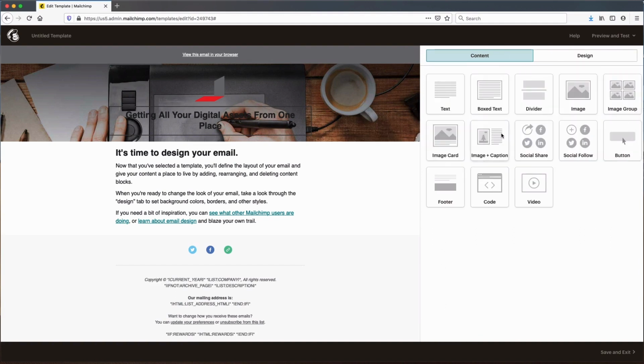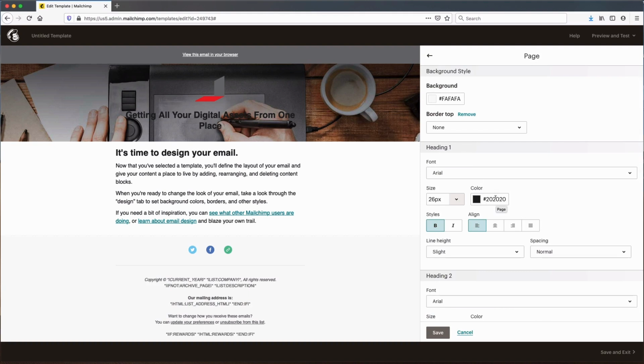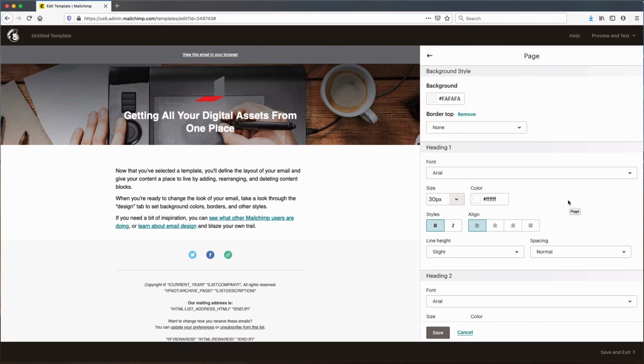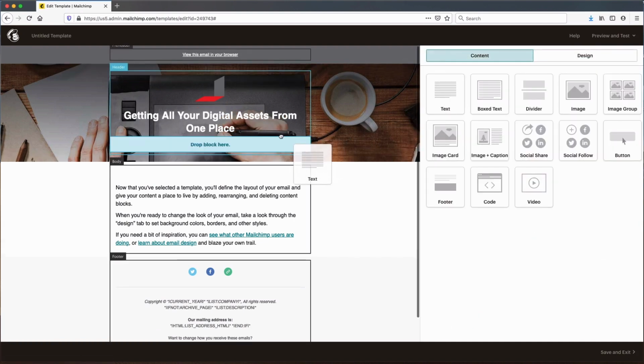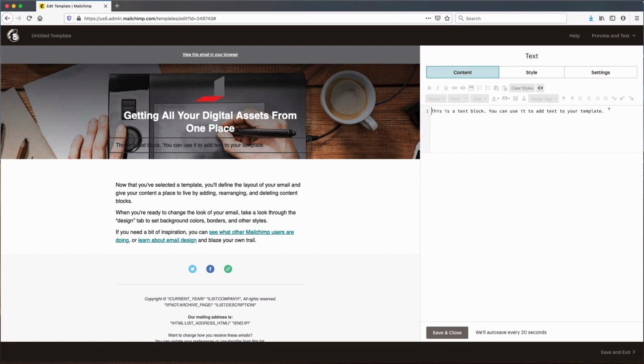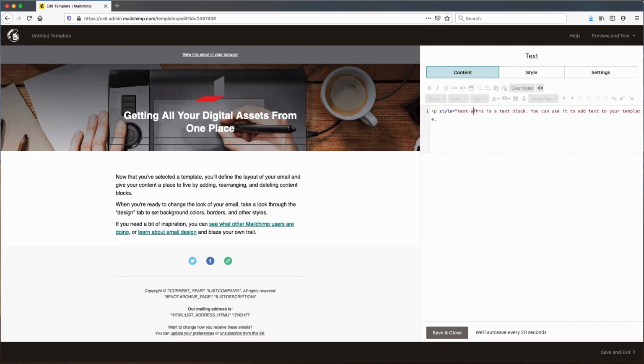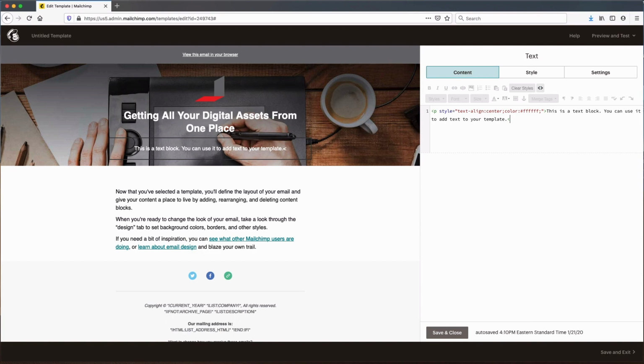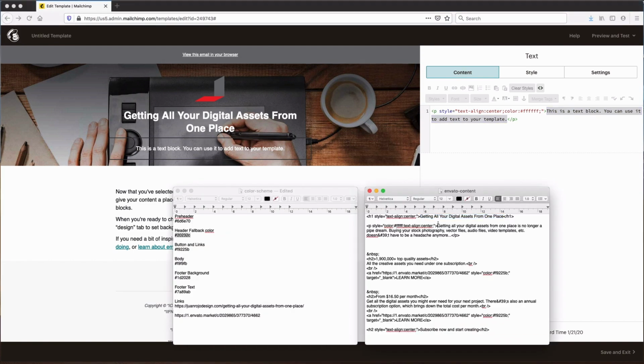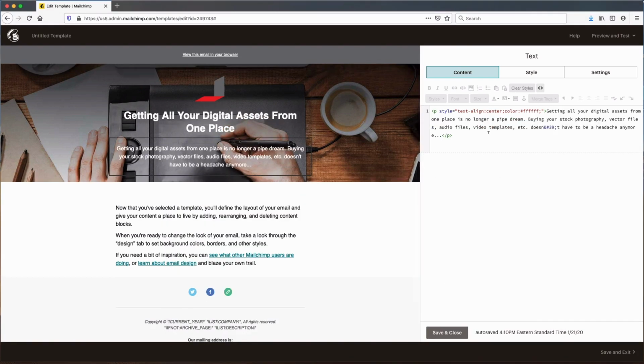And right now it's black, so I need to go to design, page, and change the color here. Heading 1, I want it to be white. And let's make this a little bit bigger. Point size. Save it. Content. Go here. Again, I want this to be white and also center. So text align center, and color. Okay, and that's color white. All right. Now look at the content. And that's what's going to go there.